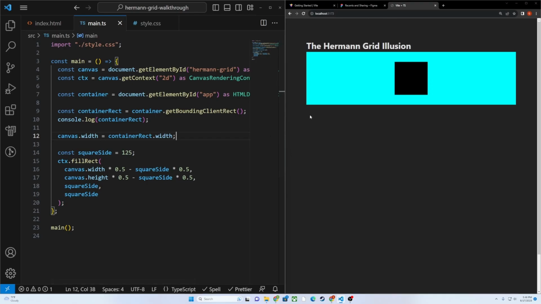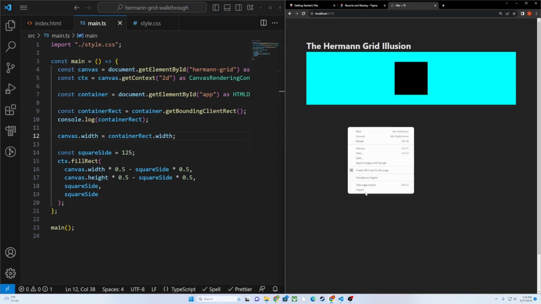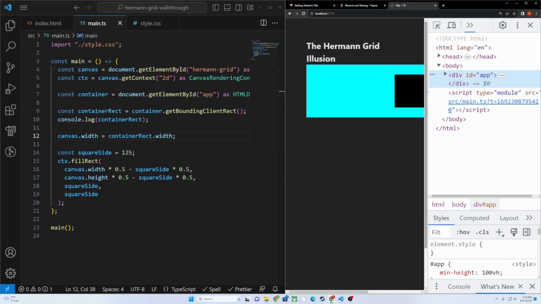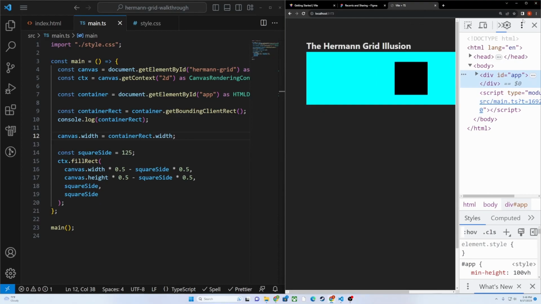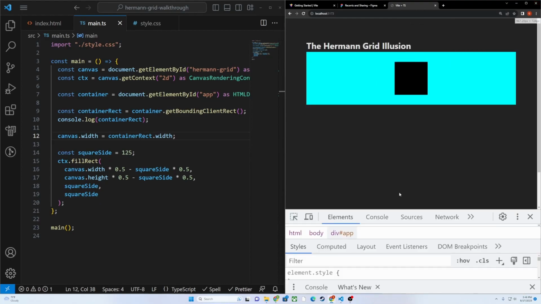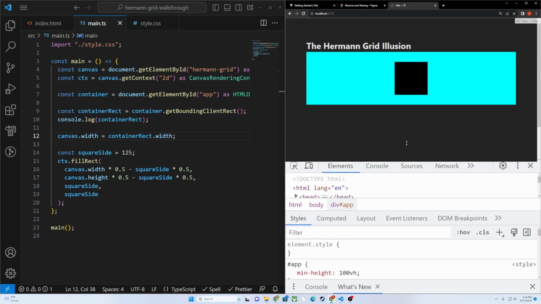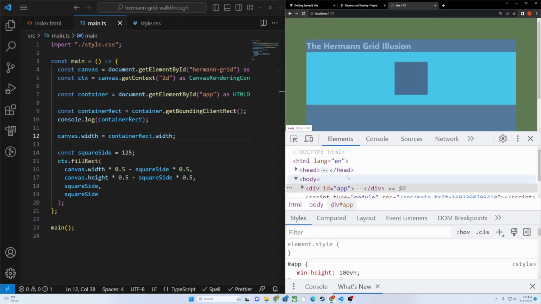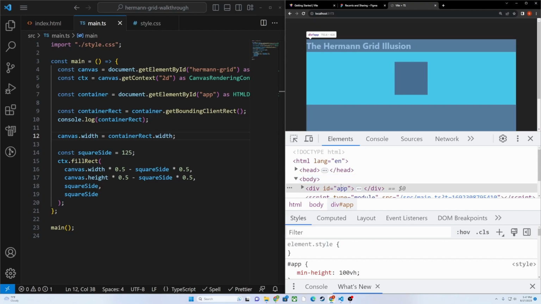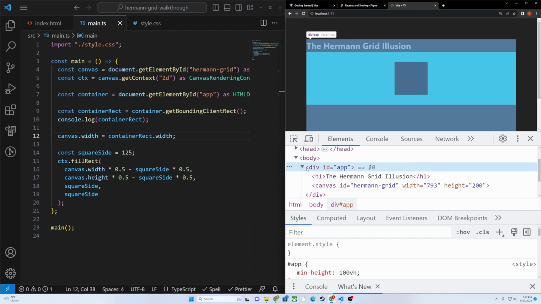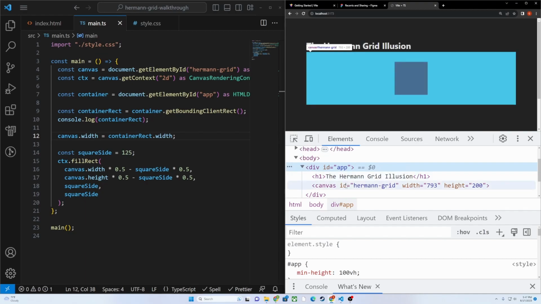And there we go. The reason this works is because if we go into the inspector tools, I'll put this on the bottom so it doesn't mess with anything. I'll drag this up. You can see right now we have the body, which is just the entire web page. We have the div with an ID of app in it, and then inside of that we have our h1 and canvas.